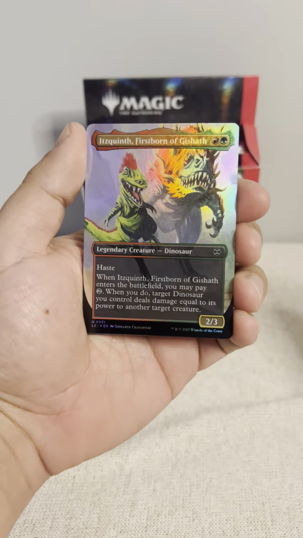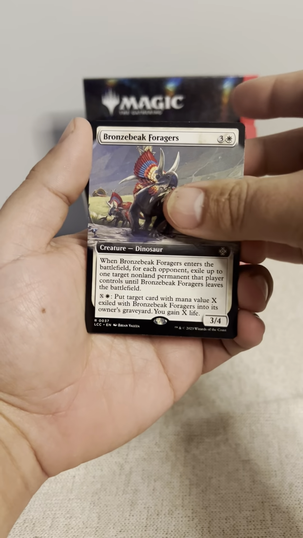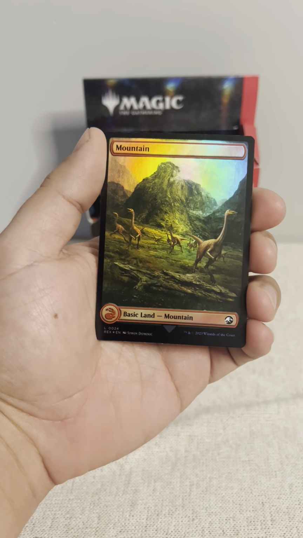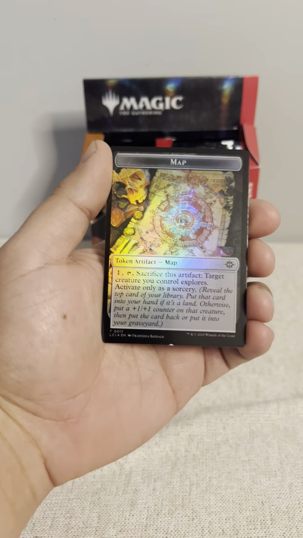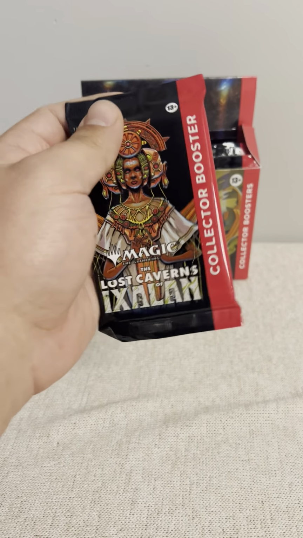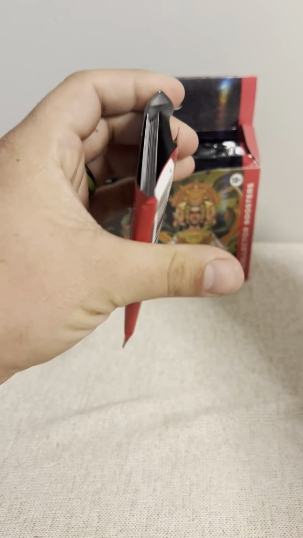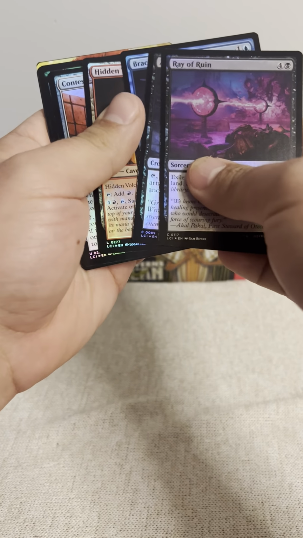Restless Reef and Unstable Glyphon Bridge. We'll also check the special guests if we hit one of those. Throne of the Grim Captain. We got a Jurassic Parkland, Deep Root Pilgrimage, and a map token. This will be much easier. Make sure the cards are down low. Do a little snip. If we hit one Mana Crypt, I think we essentially win this game immediately.